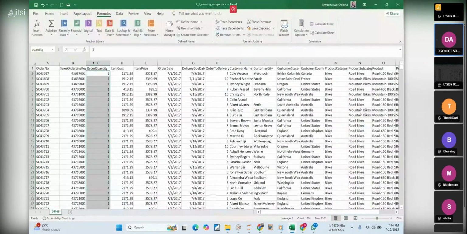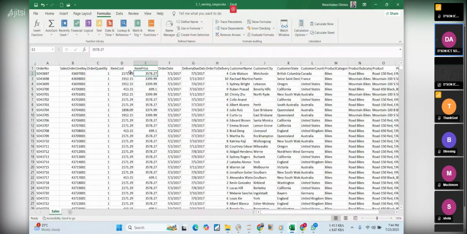Now let's look at the columns. We have quantity and we have the item price. Let's assume this particular order number, which is an order ID, a kind of primary key. The quantity is 1 and the item price is this.